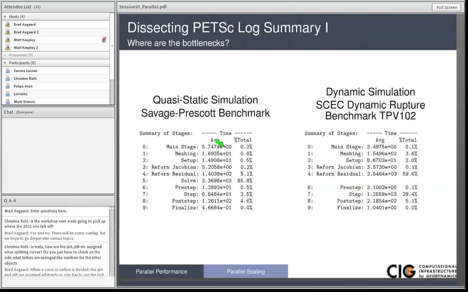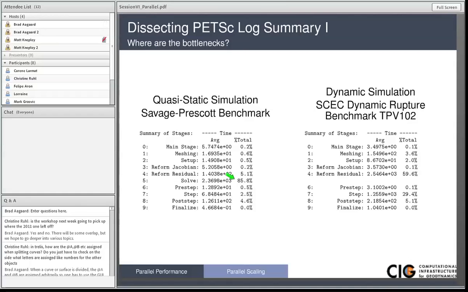We now want to look at the PETSc log summary and show you where the time is spent on large problems in a quasi-static problem and how it differs in a dynamic problem. On the left-hand side, this is our Savage and Prescott time-dependent viscoelastic benchmark that's included in both the PyLith paper as well as discussed in the PyLith manual. You'll notice that 85% of the time is spent in the solve.